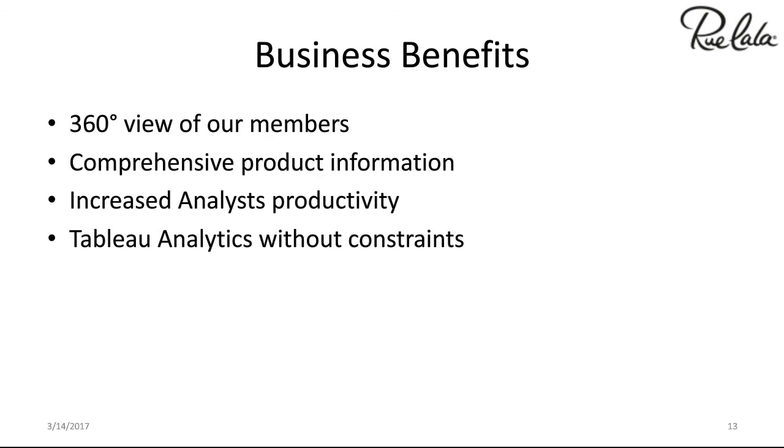Business benefits. I think you've heard a lot about our ability now to view our customers from a 360 perspective. We're able to see the engagement data, the emails we sent. We're actually bringing in customer service data now as well. What we're doing with that is personalizing emails, right? If we recognize a member is about to churn and, as you saw here, leave the site, maybe we can send them a personalized email and re-engage them. We're doing much more advanced scoring of our members now in our data science practice to infer brand preferences and to personalize the shopping experience.